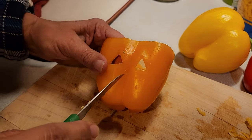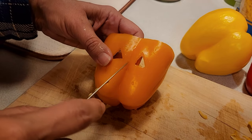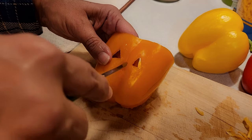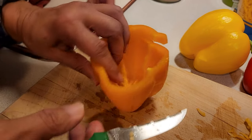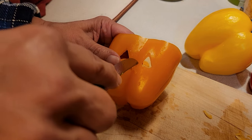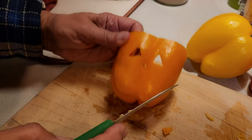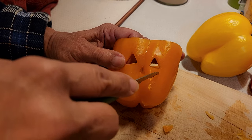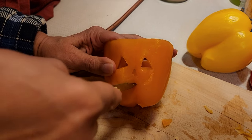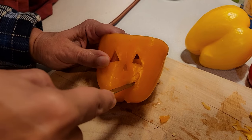I still can't see what I'm doing. This is where young eyes would be helpful. Yeah, it looks like it's doing good so far. Can I get it out of there? I think you've poked it too many times now. Oh, I see why. Because that's the seam of the pepper. There you go. That's good enough. And then... Is it going to be too low? It's probably fine.